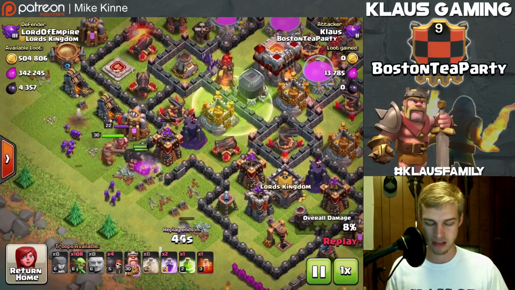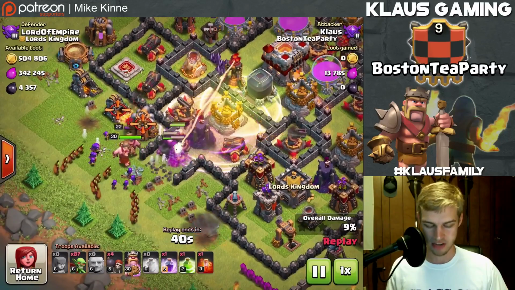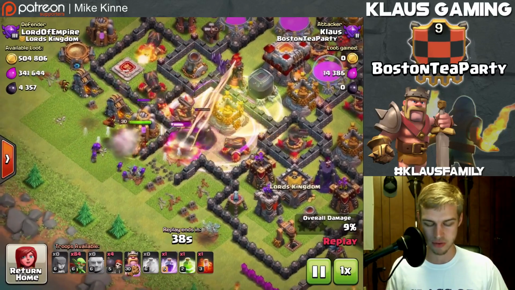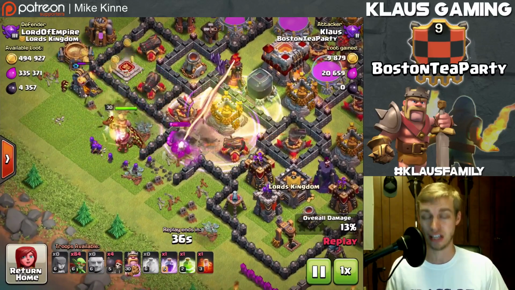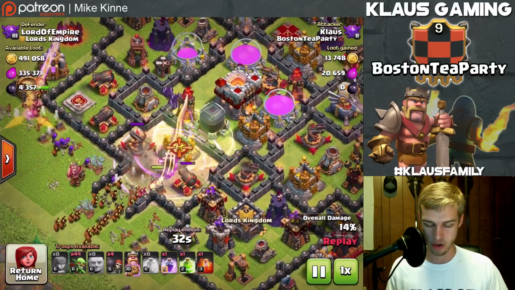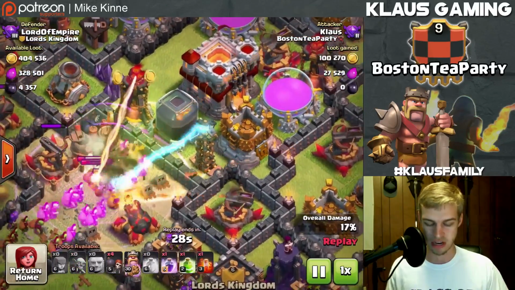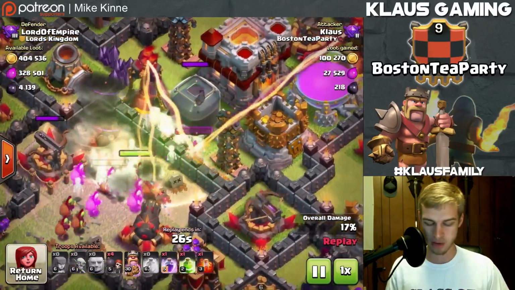I need to make a goblin funnel. What am I waiting for? This is probably why I failed. Okay, so here's a few goblins. They're going to go in and take out those mines and collectors. Now the Eagle Artillery has been activated, unfortunately. I've got my rage and my heal. Goblins coming in. The heal is rendered inert because of the infernos. We get in there. Giant bomb ruins everything.